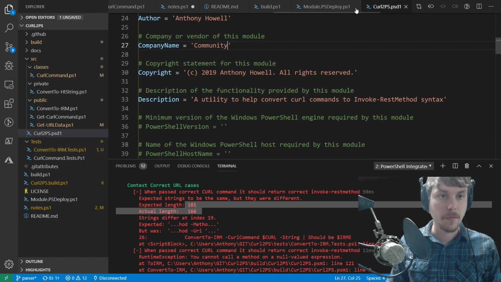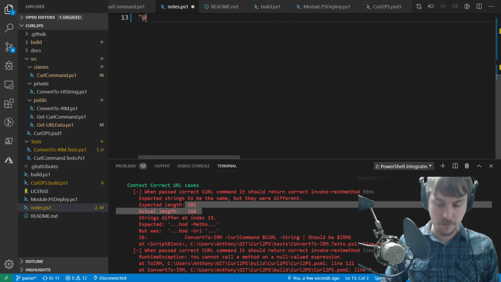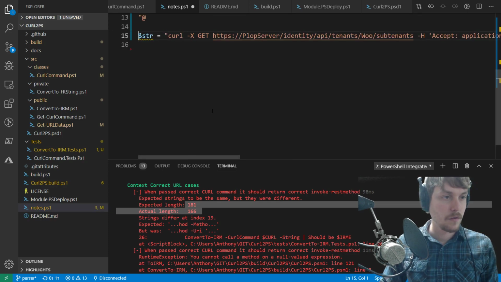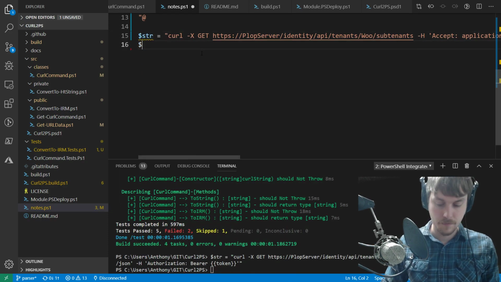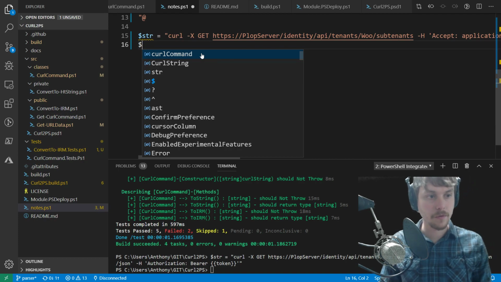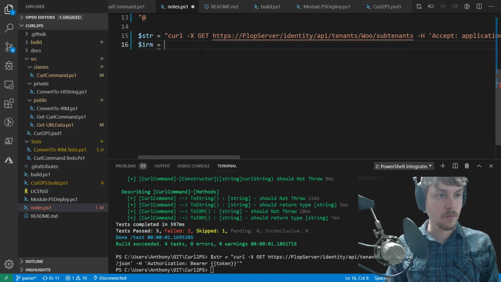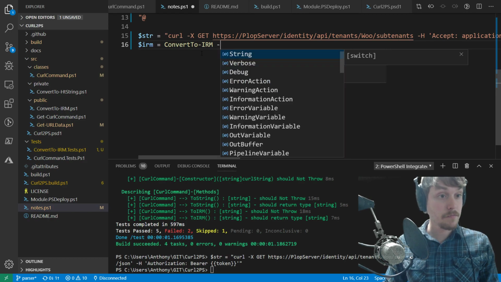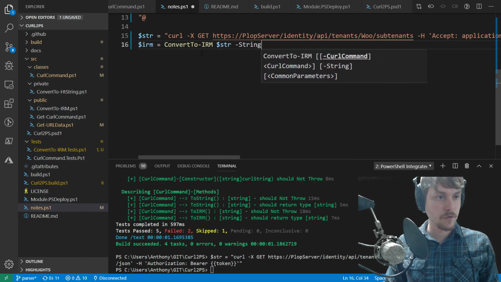Let's convert this one manually really quick. Whoops. There we go. Let's see. So we want IRM equals convert to IRM, str, and then string.